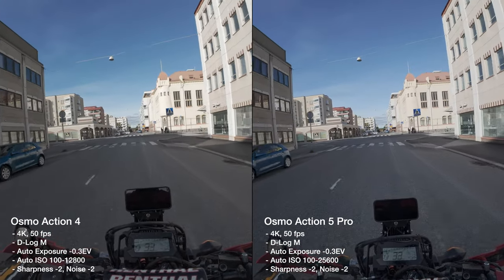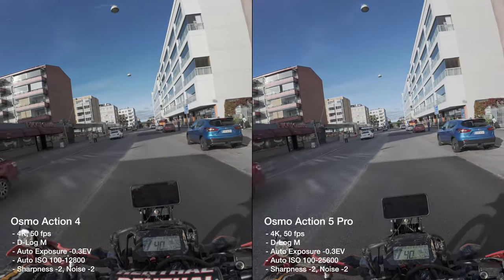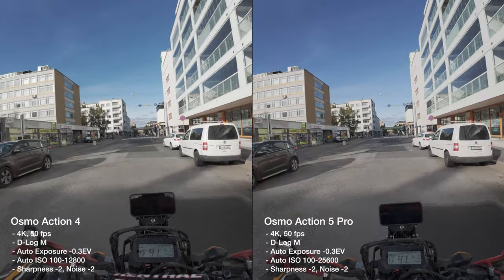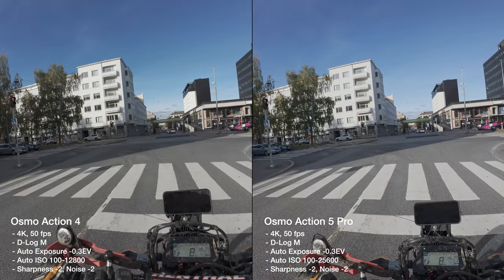At this point I was so disappointed in the color profile on the new camera that this is now shot in D-Log M mode, 10-bit color on both cameras. Let's see the difference if you decide to color grade it using the DJI LUT that you can download from the website. I'm actually kind of happy to see both cameras render the scene almost identically in D-Log M mode. This means if you are willing to color grade or use LUTs to get optimal results, you'll be able to avoid the heavy HDR look of the standard profile on the new Osmo Action 5 Pro. Let's now apply the camera-specific LUTs available from the DJI website to both cameras.